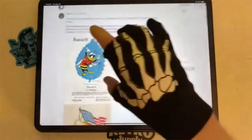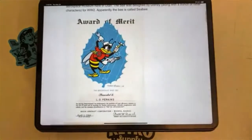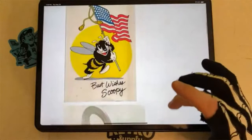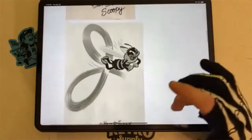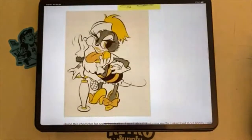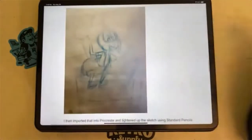It's cute. I love all of these little Disney war mascots. Oh my gosh, those are so cute. Right? I mean, it sucks that they were made for war, but they're really, really well designed. There's my sketch before I started all this.